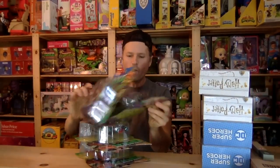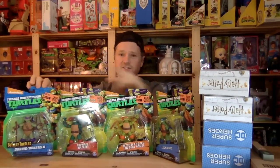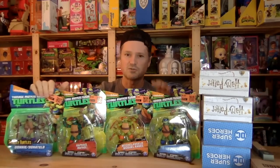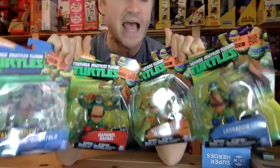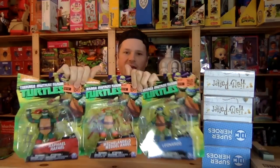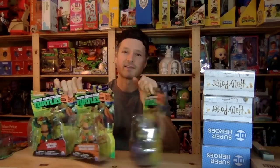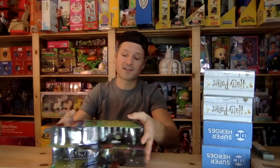At Treasure Hunt just yesterday they had a whole shelf full of these turtles. I always wanted these turtles but I felt guilty getting them because I already have so many different sets in different costumes and colors. But these ones have more color on them — they colored their knee pads and stuff — and this was the last series of this style before they went into the new cartoon. I already had one of them, so I checked which one I had, went back to the store, and bought the other three. They were sixty percent off — four dollars each — which is a pretty sweet deal.